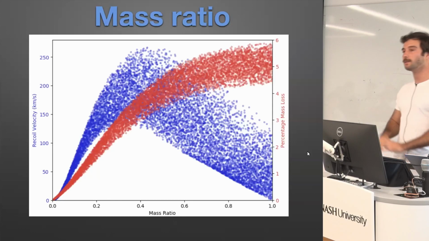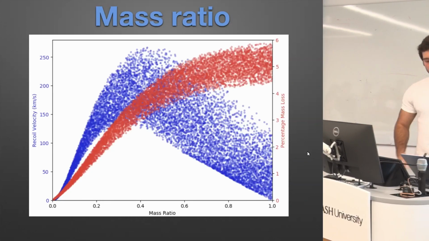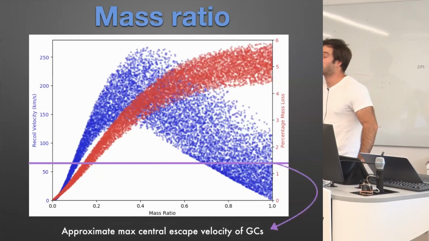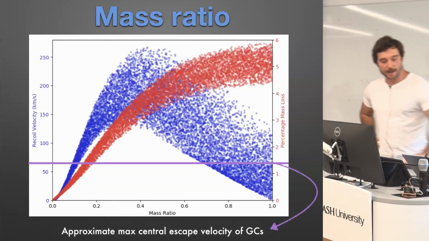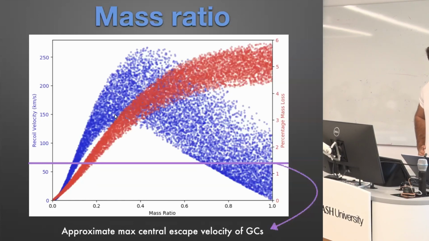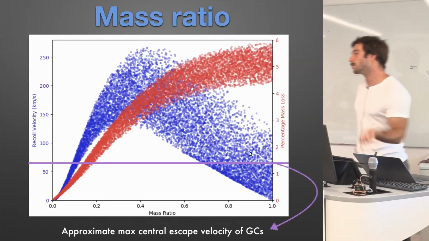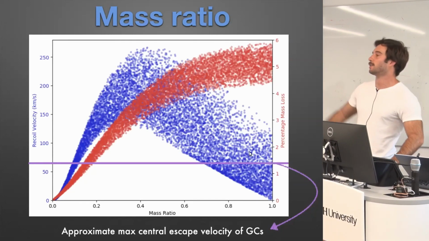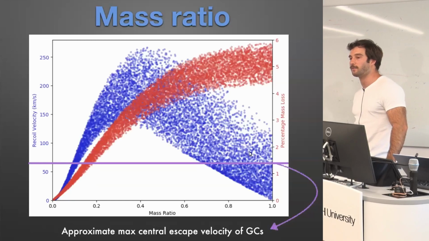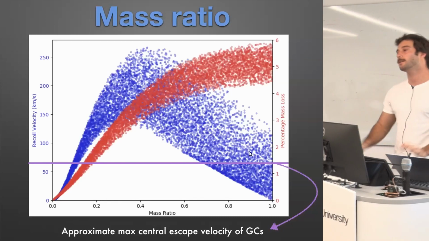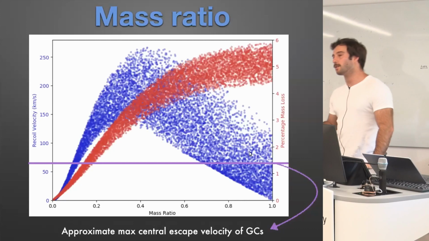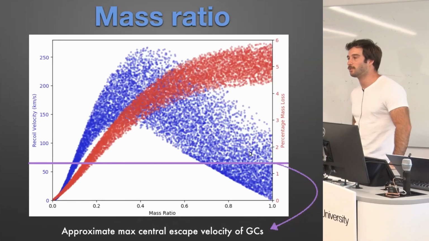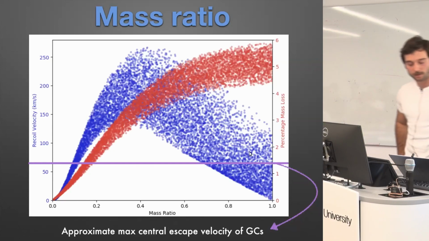And important for me, I'm only doing globular cluster simulations. That's approximately the cutoff for the maximum central escape velocity of globular clusters. As you can see, most of these blue dots are above that purple line, which essentially means most of the merger remnants here, the second generation black holes, are getting ejected from the globular clusters after they merge, which is a bit annoying because if you can retain those, then you have a very heavy black hole that you can go and merge again, and you can use that to explain some of the things that LIGO have observed.